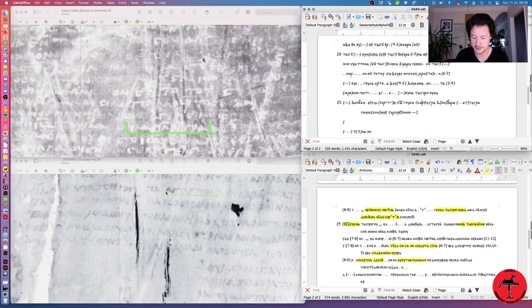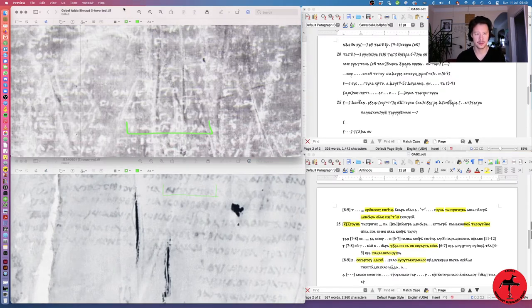Then why don't I do it like this? It's really a last resort, but there's no other way to really read or interpret this. This must be piligra. P lambda, lambda iota, gamma rho alpha. To illuminate the name, and this is also totally the verb that you would expect. But that's really interesting, because that then means that this shroud number 2 was copied from number 3.